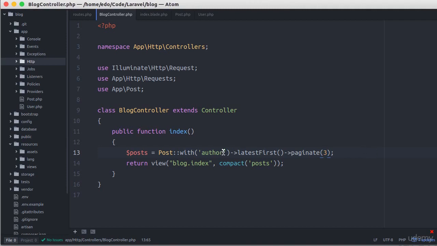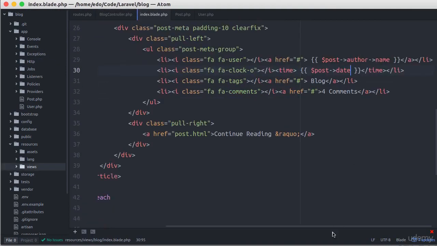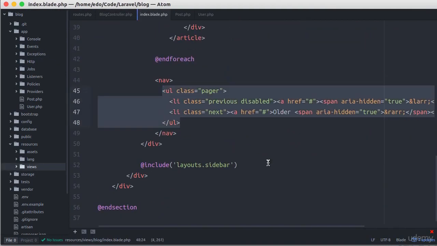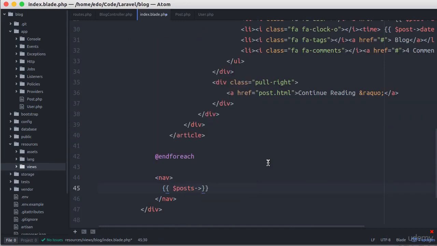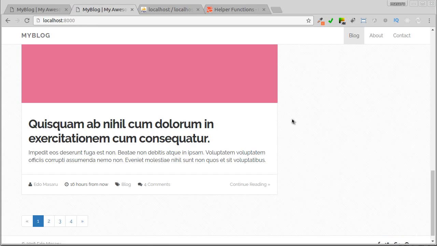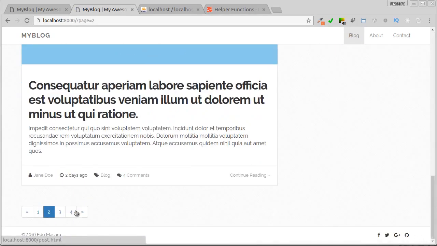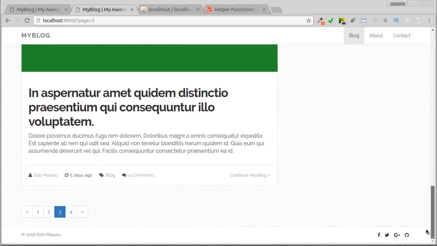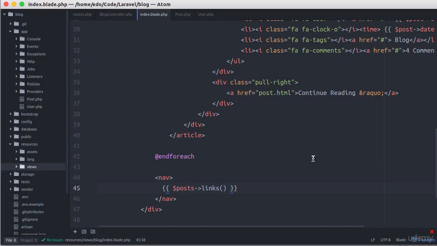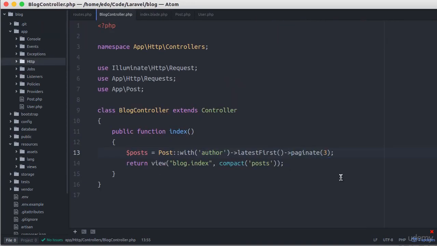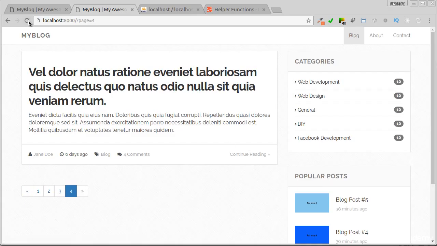So let's change that. Let's go back to our editor, jump to the index.blade.php file, and here let's change this static navigation with posts links. Let's try again. Okay, now our pagination links appear and also work perfectly. Although it's different from our template, we can make it similar to the template. We can change it to call the simplePaginate method instead. It will consist of 2 buttons, previous and next.